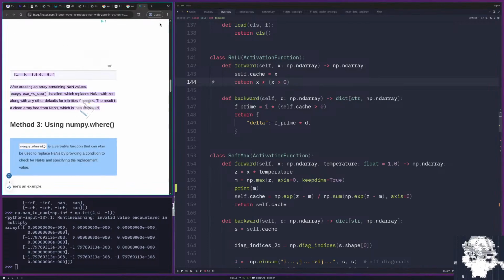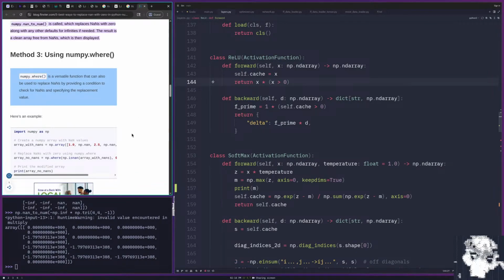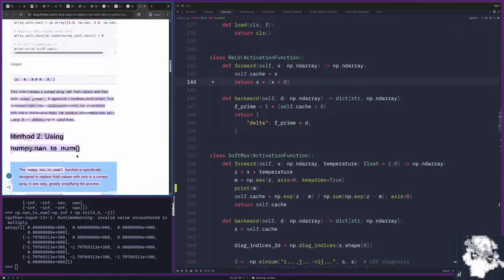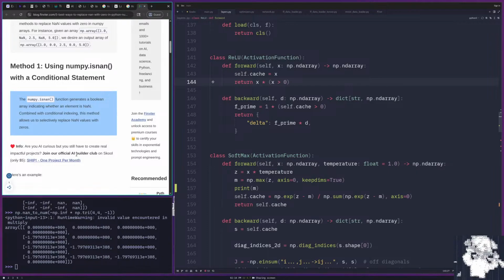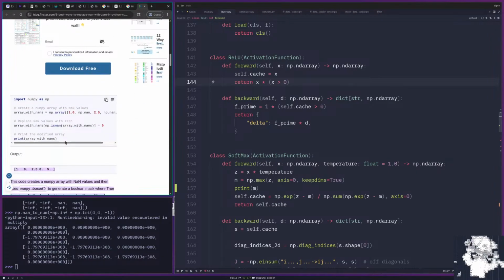Okay, come on. What is this? You're indexing. That's a bit weird. I don't want to do that.